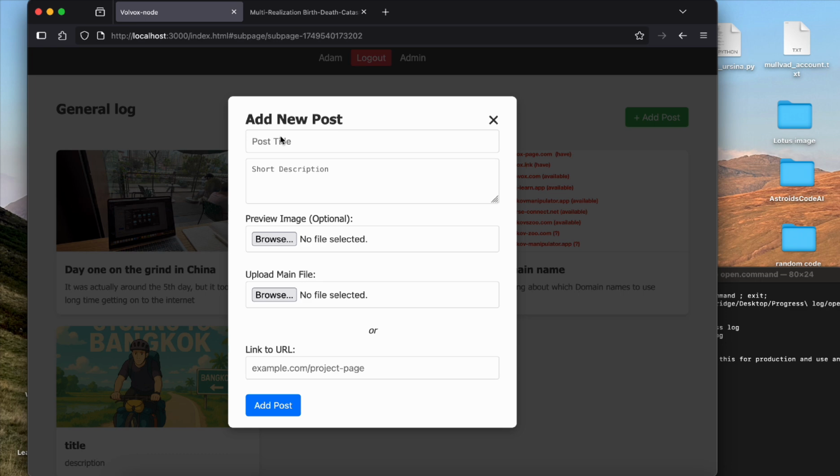Initially, I was going to take all of the code that makes this Node.js app, put it in Google AI Studio, and say, hey, can you make a Next.js version of this? I tried doing that, and it didn't work at all. It was too complicated a task for Google AI Studio.